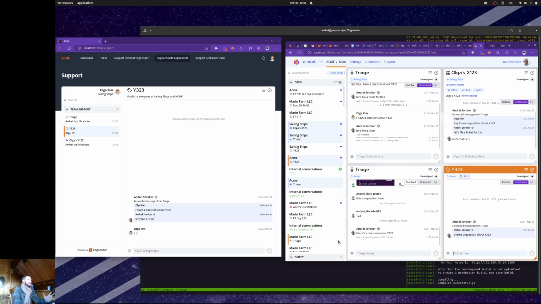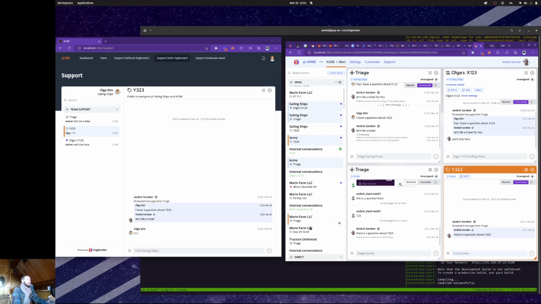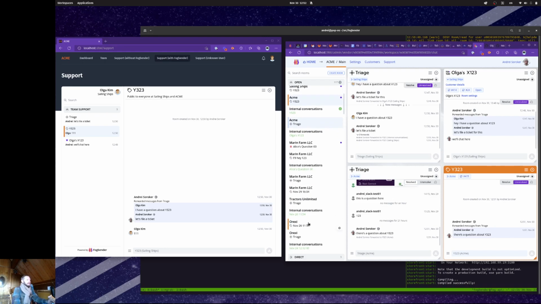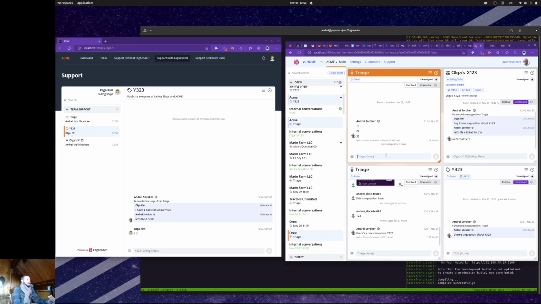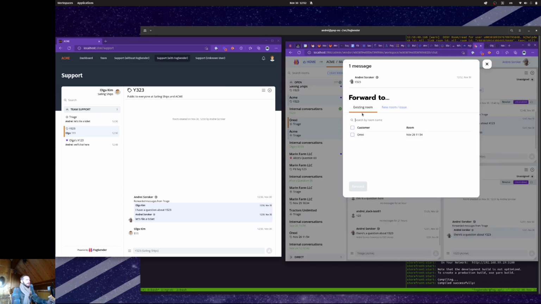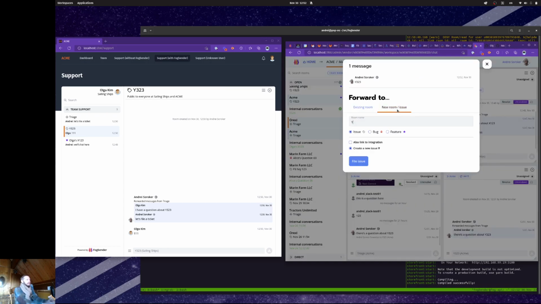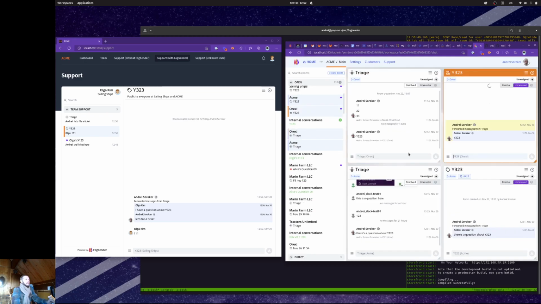And then there is yet one more use case that I want to show you. Let's say there's a room that was created for Y323, but we didn't link it to an integration, so it's just a room.